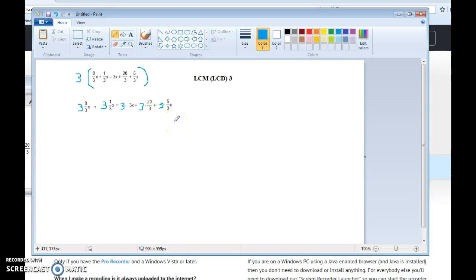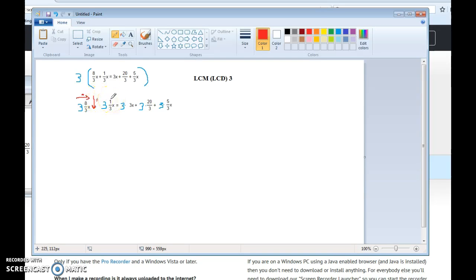So when I multiply a whole number by a fraction, what I like to do is I like to use this method. What I'm first going to do is I'm going to multiply across. So I'm going to multiply this whole number by the numerator of the fraction. So I'm going to multiply here. Then I'm going to divide going down. So I sort of make an L shape. So I multiply and divide. I'm going to divide by the denominator.